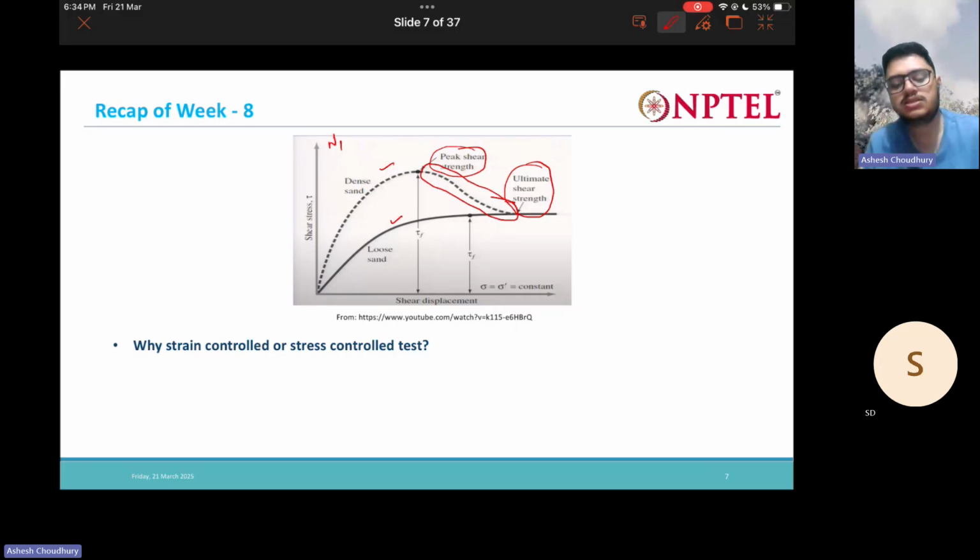Also, this is not only the case for this particular test. Strain control and stress control pertain to all kinds of tests, maybe the ultimate tensile strength test. On all tests we can have both ways, strain control and stress control. So please do some research of your own. Go to the books, go to the internet, and find out what is the difference between strain control test and stress control test, and when we prefer strain control and when we prefer stress control. All these things. Okay.